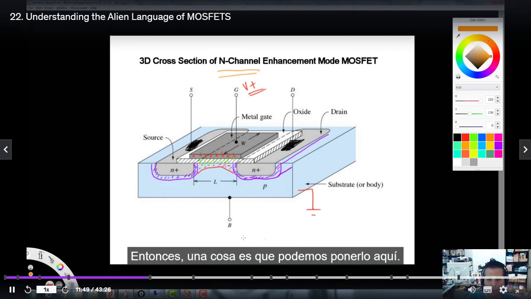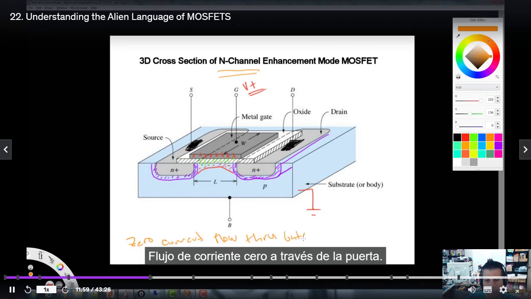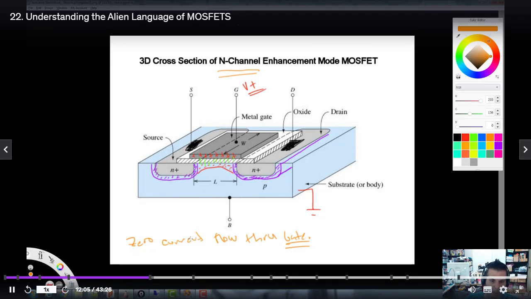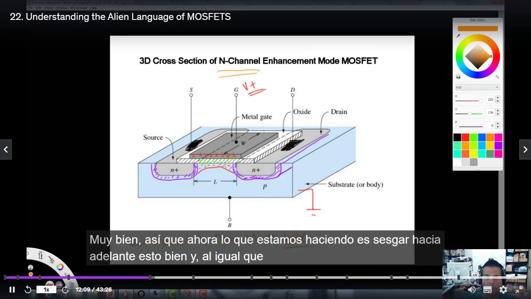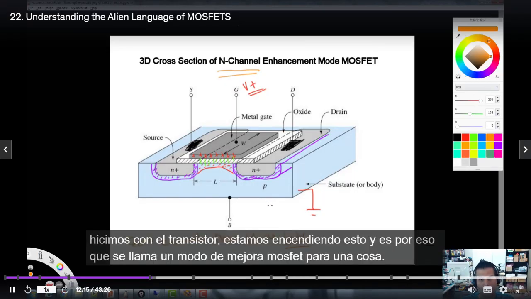One thing is, and we can put it right here, zero current flow through the gate. This is really, really important. Zero current flow through the gate. Now what we're doing is forward biasing this, and just like we did the transistor, we are turning this thing on.